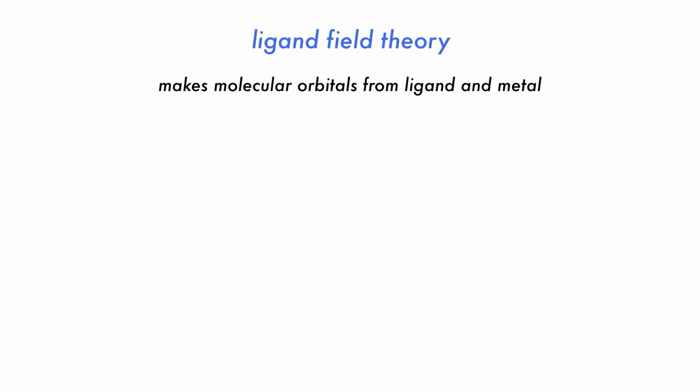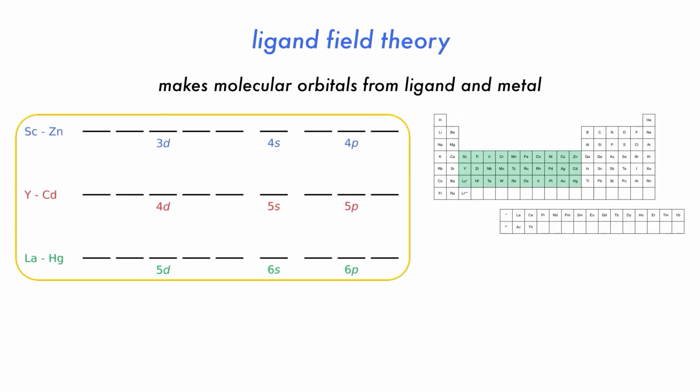Ligand field theory is a combination of crystal field theory with molecular orbital theory, so that electrostatic interactions from crystal field theory can be combined with covalency that is described well by molecular orbital theory. This means it becomes important to understand what the frontier or valence orbitals of the transition metals are, and so for the first row of the transition metals we have the 3d, 4s, and 4p orbitals.